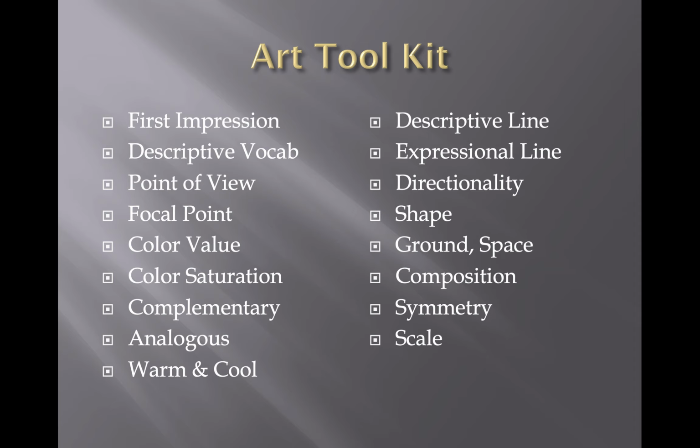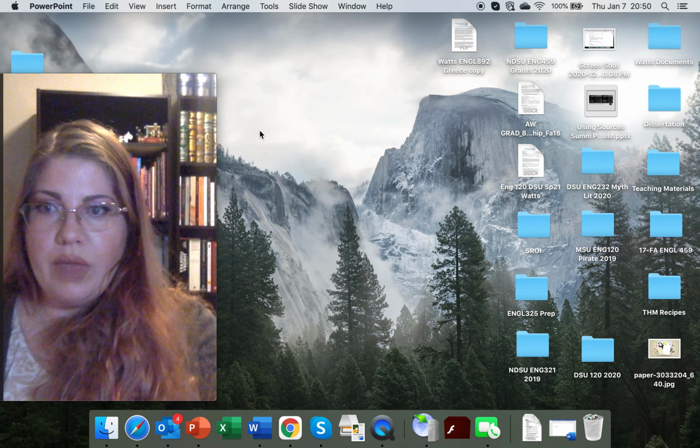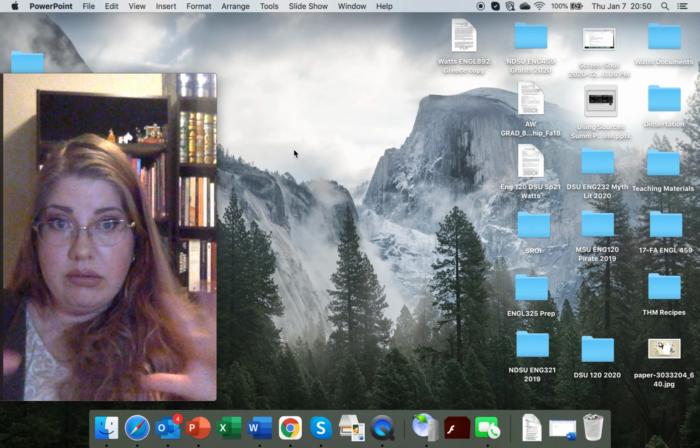Composition. Does it seem open or closed? What does that mean to the reading? Symmetry. Is it symmetrical? Is it linear symmetrical? Is it asymmetrical? What does that imply? Scale. Is it natural? Is there a vanishing point perspective to it? Or is there some sort of weird hierarchical distortion thing going on? If you've gotten these concepts down, you are ready to critique any work of art like a pro. You're ready to talk about anything from any era ever.